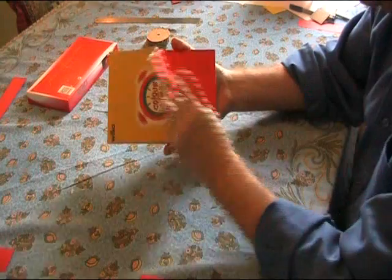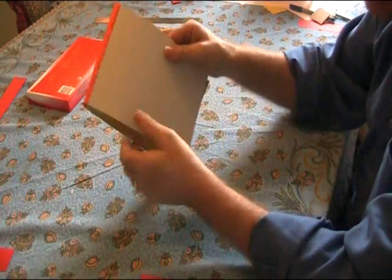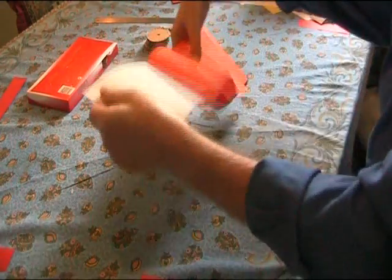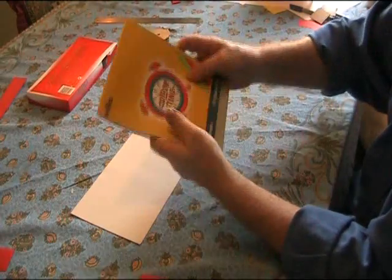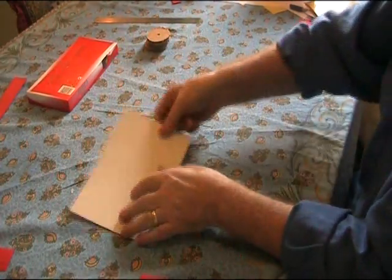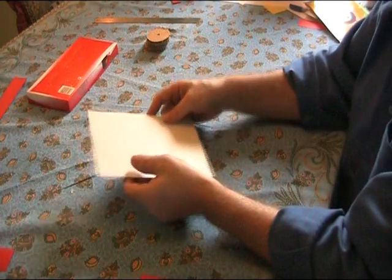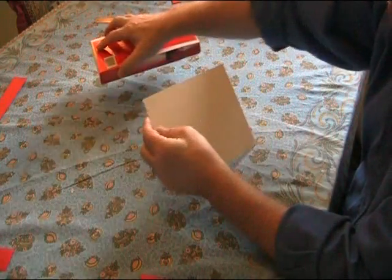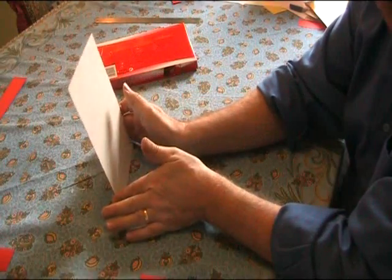In essence, a car consists of a body with wheels that move around, and rather than gluing them straight on you need to put a hub where you can place the axle. In the back of writing pads — art paper in this case — you'll find a piece of card. This card is exactly the right thickness to make a hub to carry the axle. The hub you're making should be at least twice the depth of the box you're using.